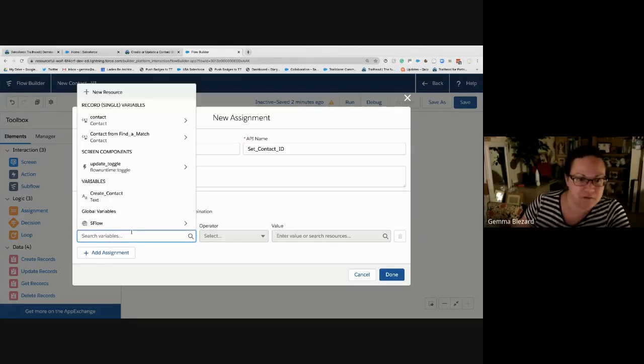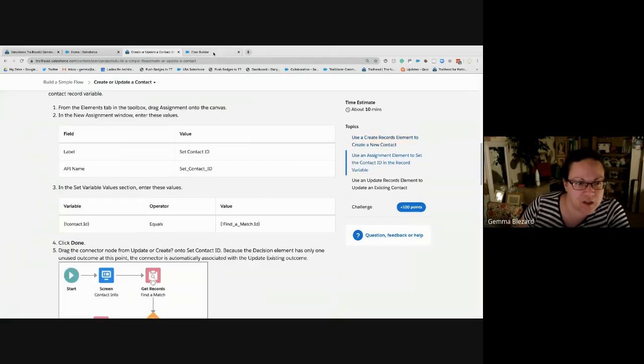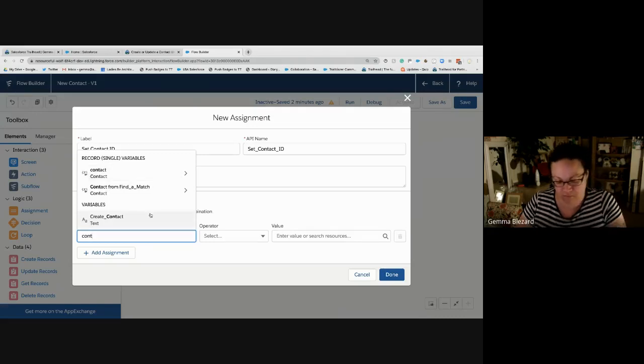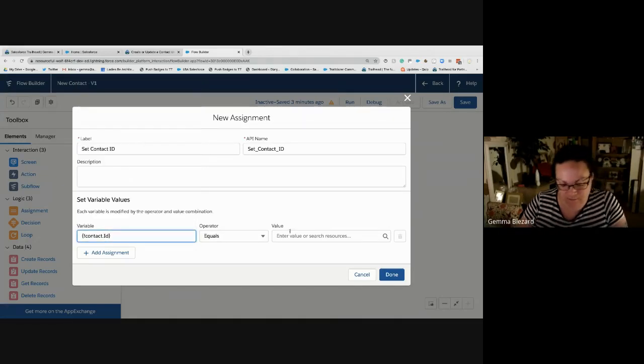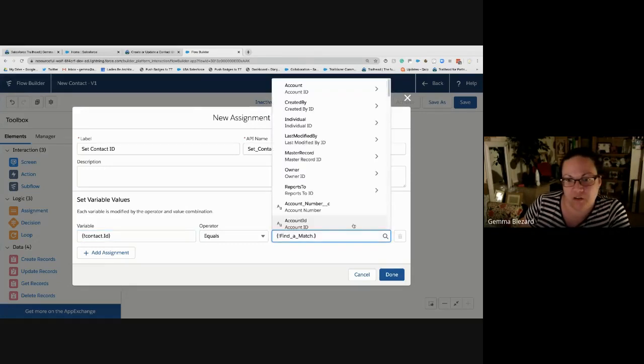So our variable, is it going to be contact ID equals find a match ID? So in our record single variable, we go in here and we get our ID equals contact from find a match ID.